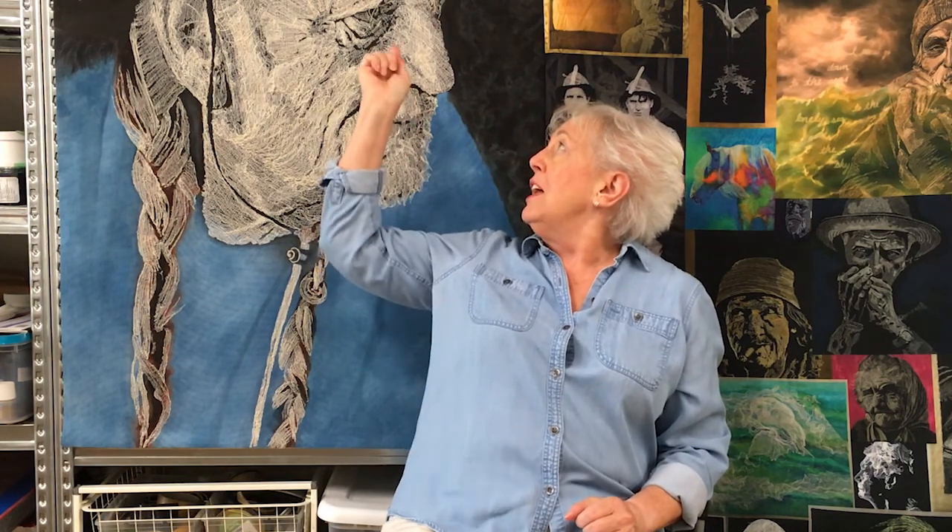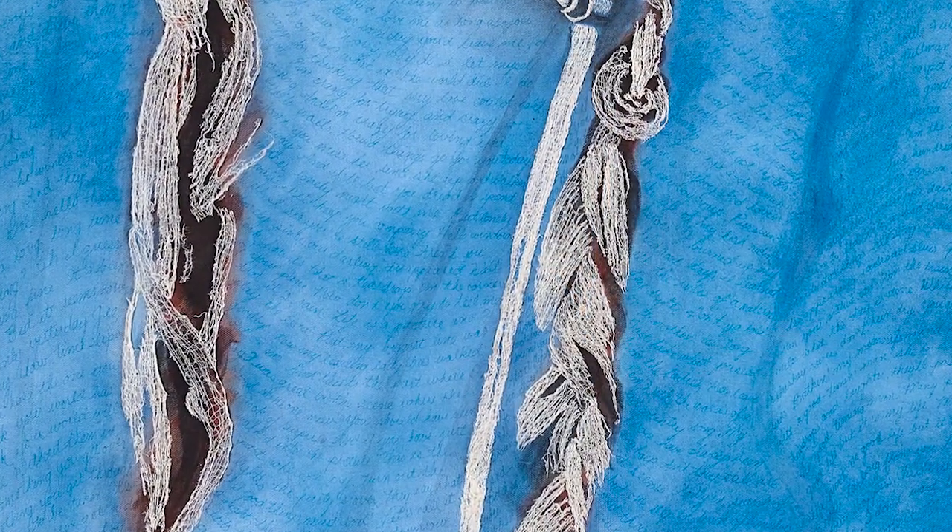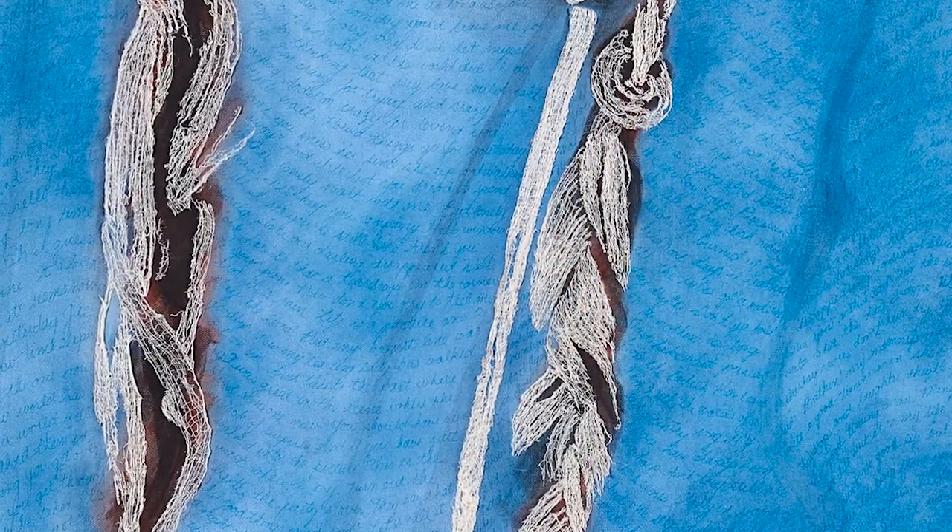I enjoy the scale — I think that's part of what creates the drama. When you come up close you can barely tell that it's a human face, but when you stand back across the room you can see the impact of the lines underneath an eye in the shadow. The larger size adds more drama to the piece. I only chose lyrics of songs that Willie had written himself.